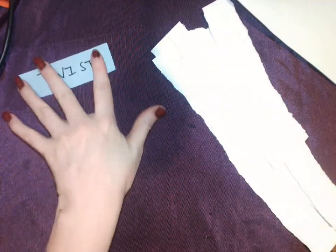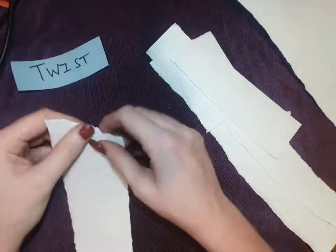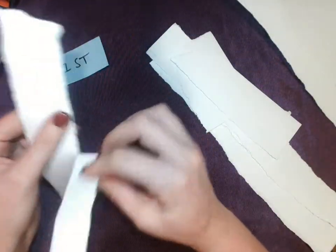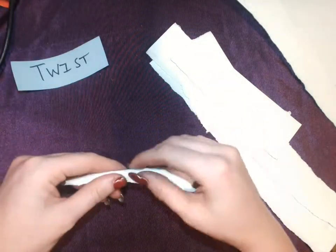Alright, so we have all of our little sheets of paper. I wanted to start out with twist first. So twist. I'm going to take a little piece of paper. Sometimes it's easier to have an even finer piece, so I'm going to make this a little smaller strip. I'm going to start with the middle.